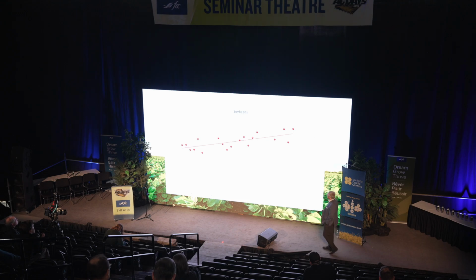Soybeans might be the most interesting. Now, something to note, soybeans haven't been around in Manitoba all that long, so we only have usable data back to the late 90s, early 2000s. So we look at that trend line for a much shorter data period. But here's what soybeans look like, and you can see it's the opposite of anything else we talked about today. That gap was a lot bigger back in the early 2000s, a little bit narrower now as we get closer.